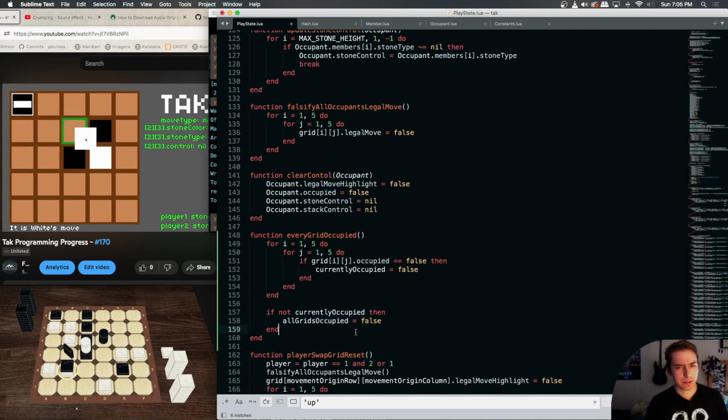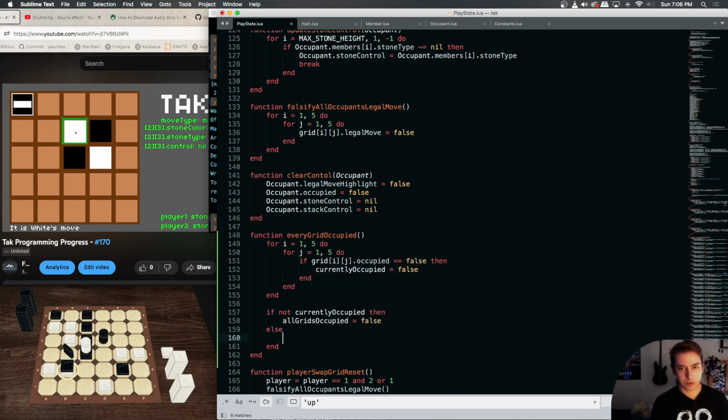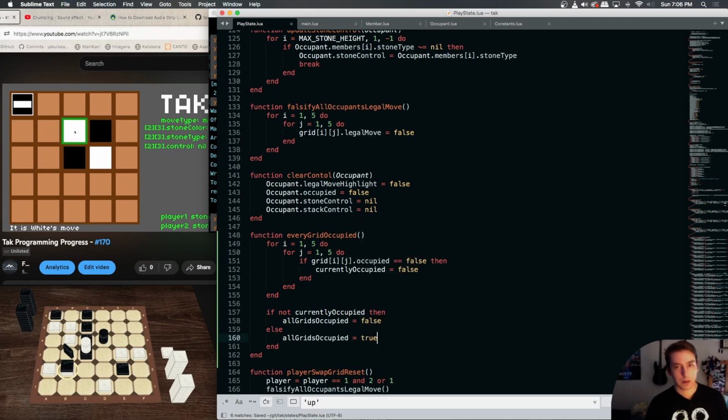But the thing is, there's nothing setting our all grids occupied to true. So maybe right here we would say else. Else, if we are currently occupied, that means everyone would be currently occupied. Therefore, all grids occupied would get true. I think that would work.